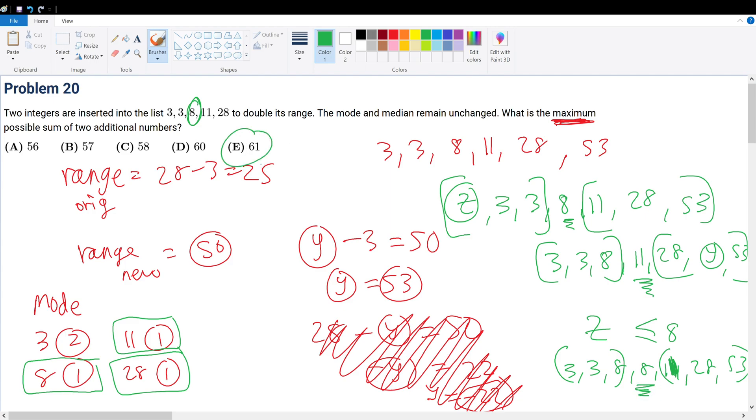But wait a minute. This is the trap answer. Remember, this is why we kept ourselves organized. Look, I boxed the terms that we cannot add. 8 is one of them. I cannot add 8 because if I add 8, the mode changes. So what is the next highest term other than 8 that's also not greater than 8? Well, that's 7. So this term cannot be 8. It must be a 7 instead. That way, we preserve the mode and preserve the median at the same time. So in other words, our answer would be the 7 plus 53 to give you 60, not 61.